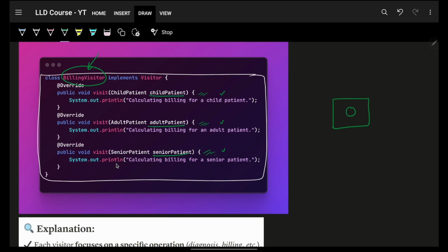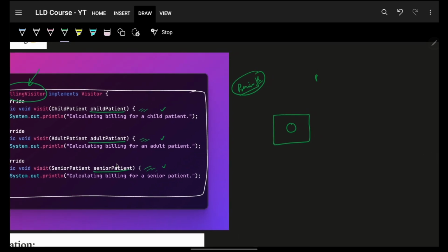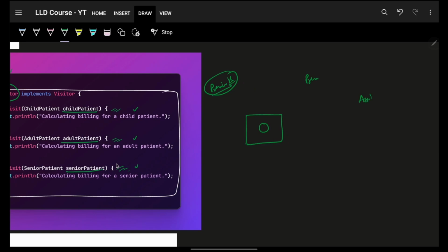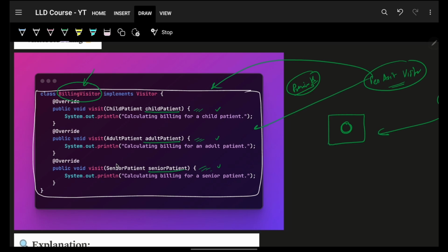And that's how, anytime in future, I can add any other functionality in my hospital. Let's say I become a premium hospital. So in my premium hospital, I will have a premium functionality visitor. I have an assistant for you, which will keep on checking you. That's a premium functionality which I added, because I got the funding. So I made my premium visitor, a kind of personal assistant visitor, that can also handle everyone.